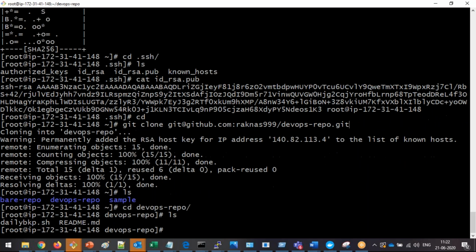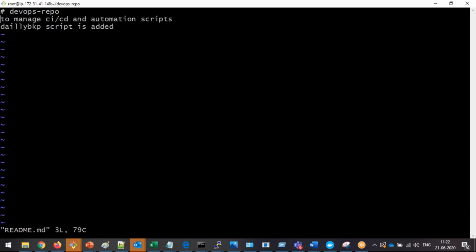Do some changes on the repository side. So I am going to modify the readme file. Some changes cloned with SSH.